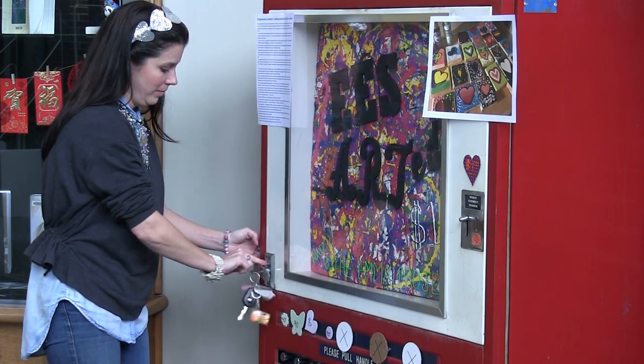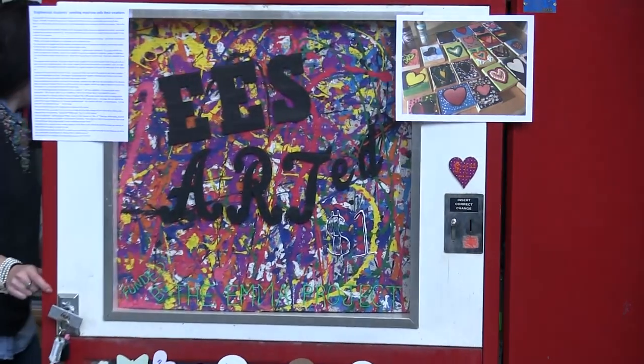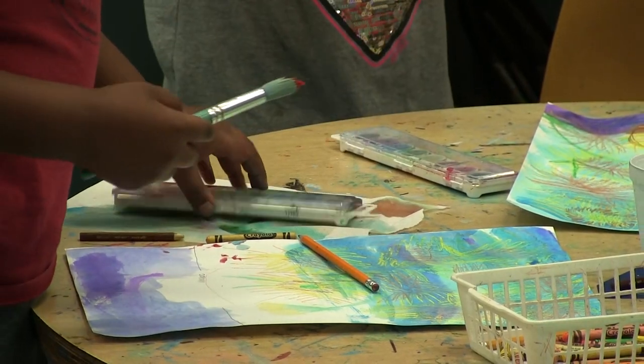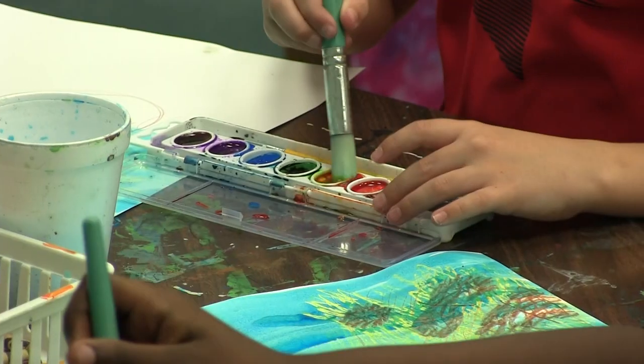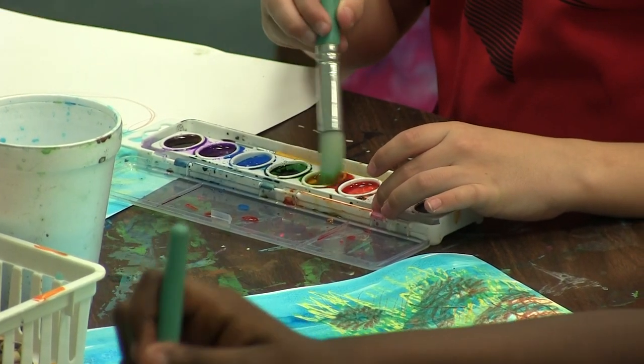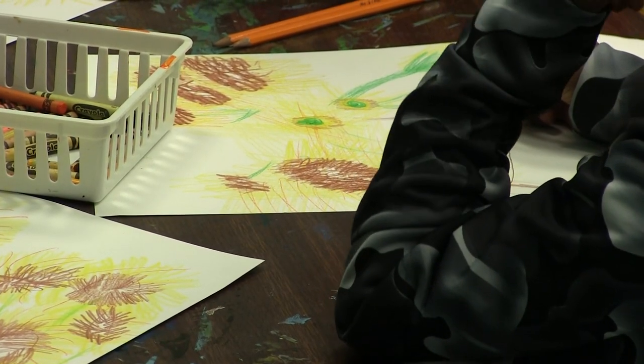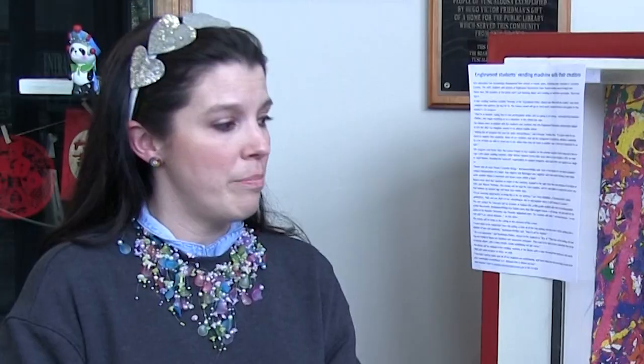Inglewood Elementary art teacher Erica Buchanan Phillips got the idea when she saw a need for her classroom. We have some pretty beat-up furniture — we got a lot of the hand-me-down furniture, it was missing some legs, so I had to mix-match some legs and things like that for our tables. So I'm hoping, along with more and numerous art supplies, to be able to buy some new art tables.